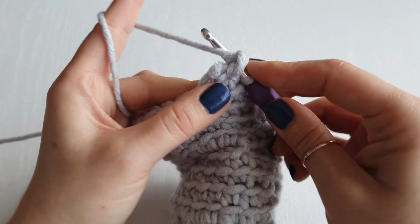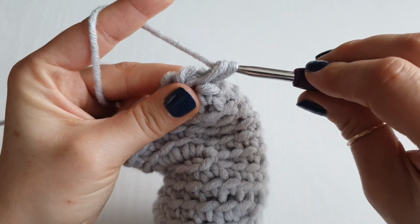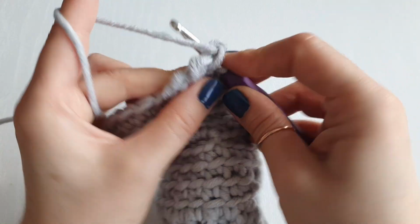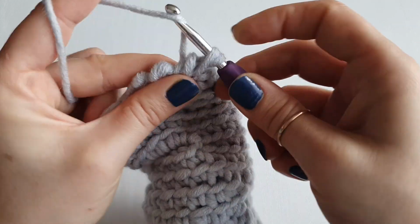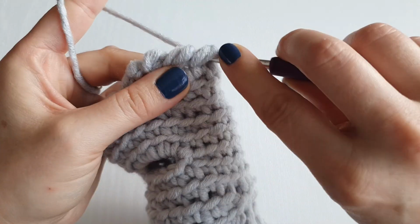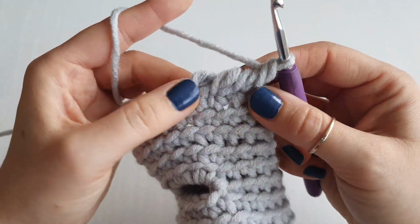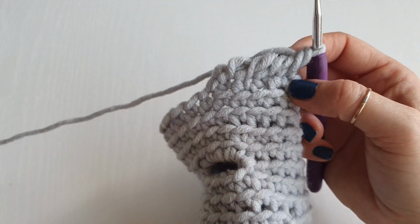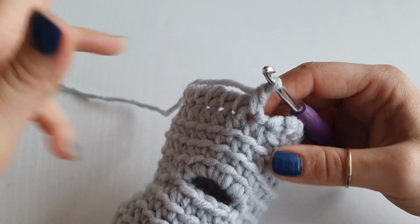So into the next one, bring it up and single crochet. Into the next one, bring it up and single crochet. Into the next one, bring it up and single crochet. And this is called a crab stitch. So do so all the way around. And this is my last crab stitch.